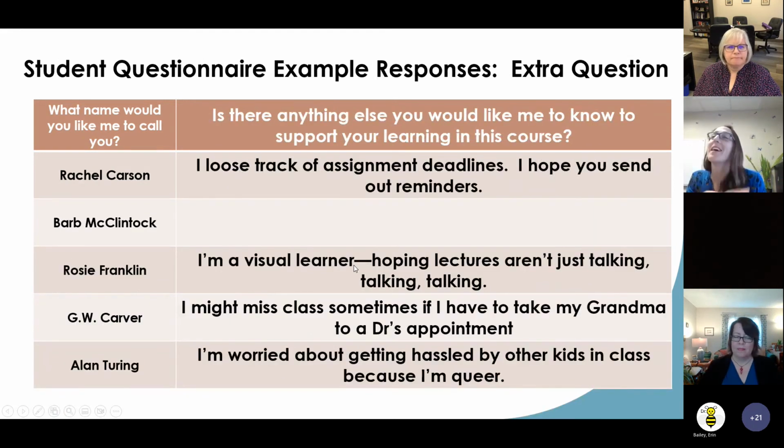And then an extra question. I'll give you a minute to read it. We've got time, so I'll give you a minute to read it. This is the same students, and the question of, is there anything else you'd like me to know to be able to support your learning? Any new insights that might come, how you might use this in class, associated with your assignments, maybe deadlines, sense of belonging. Anything else you'd like to add that hasn't come up maybe in the other questions?